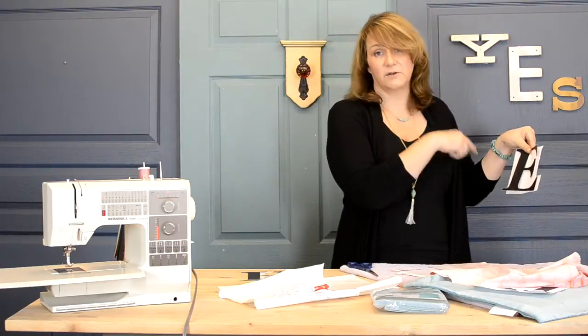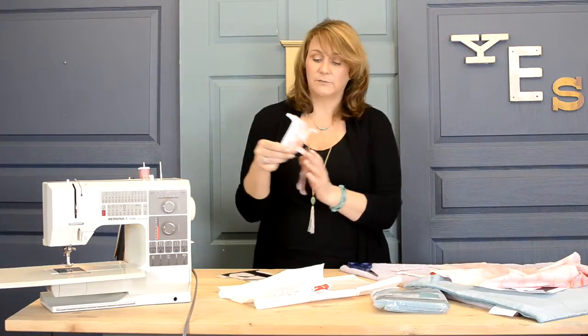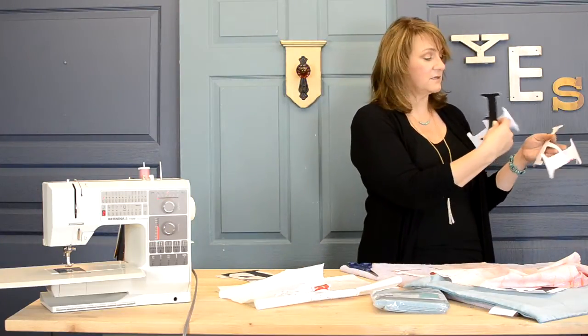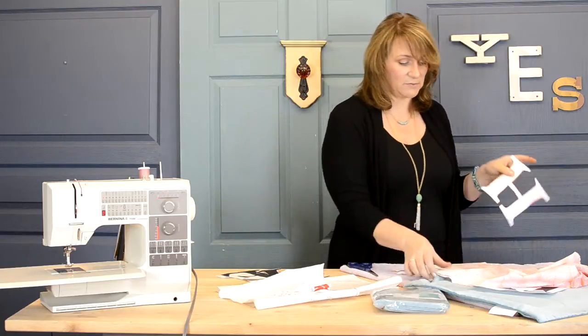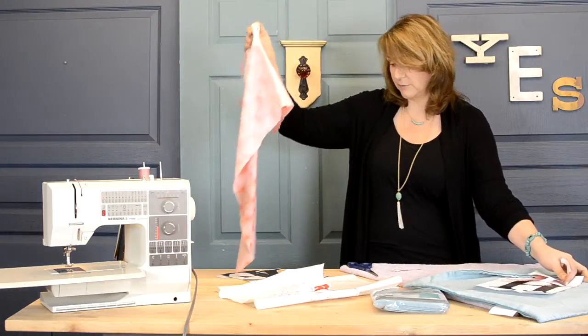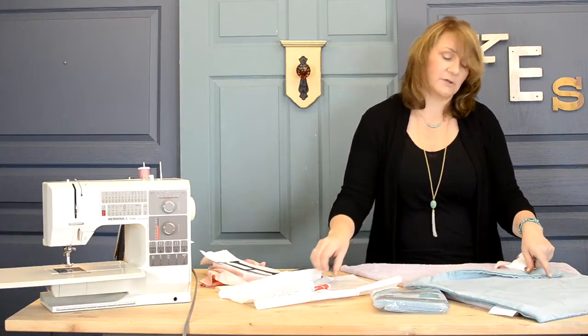Now I'm going to go back in there and cut all the way around it. I have already done that with an H. Here's my H. I laid it on top. I cut it out. It's exactly the same. Fabric on one side, the paper side of the heat and bond on the other. So now we are ready to apply this to the fabric.